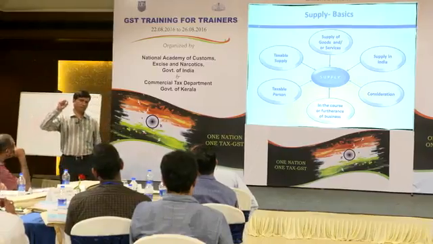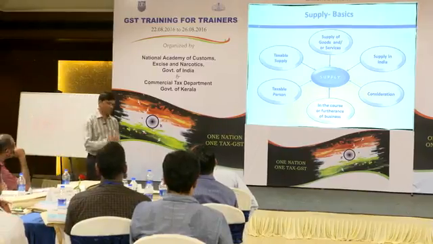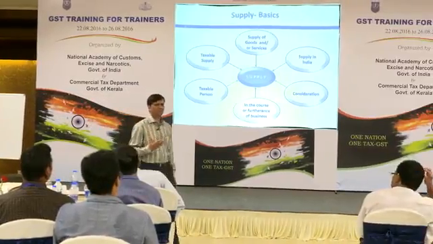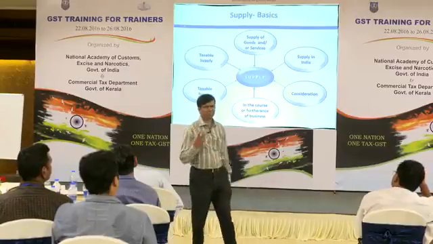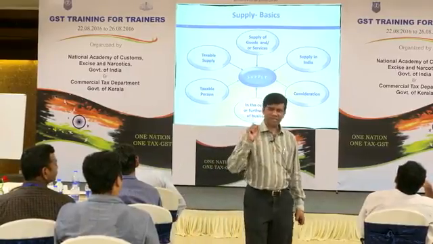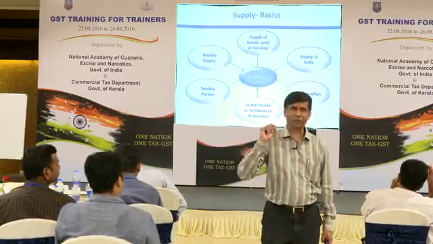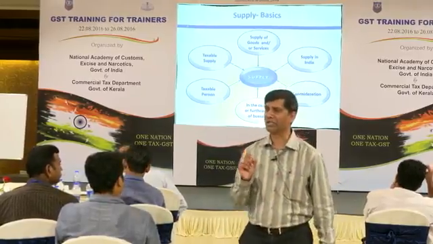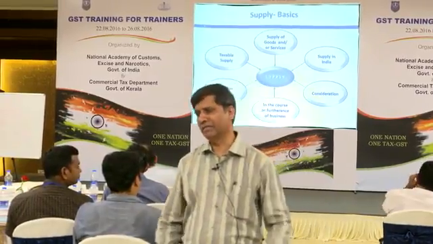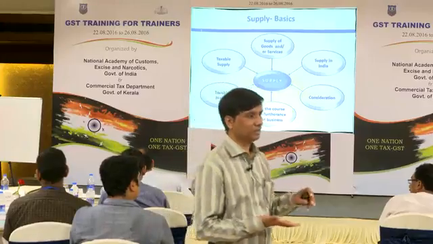That approach was to define a service with regard to a particular element of service, be it a financial service, telecommunication service, stock broking, life insurance, business auxiliary service, manpower recruitment supply agency, etc. Define individual activity and say this is a taxable service, and say who is a taxable person with regard to that particular service and define them. We had approximately about 118 services. We defined individual services and said who is a taxable person for that individual service provided or to be provided.